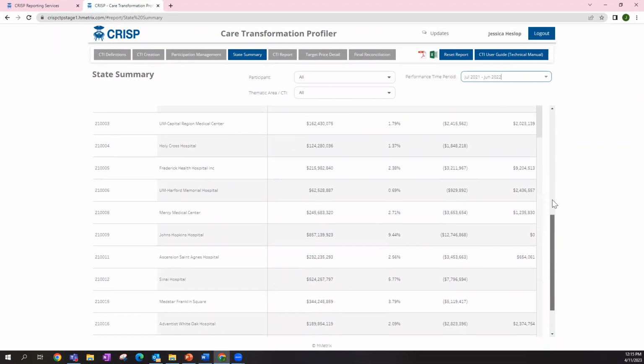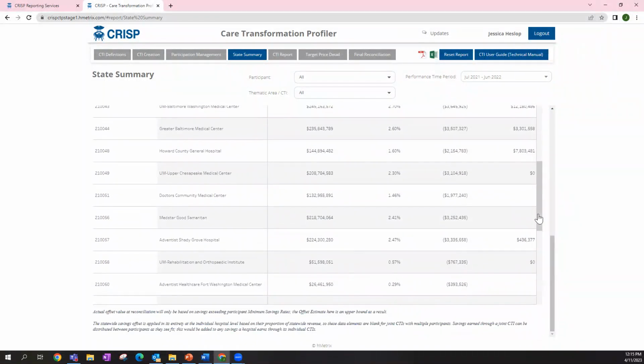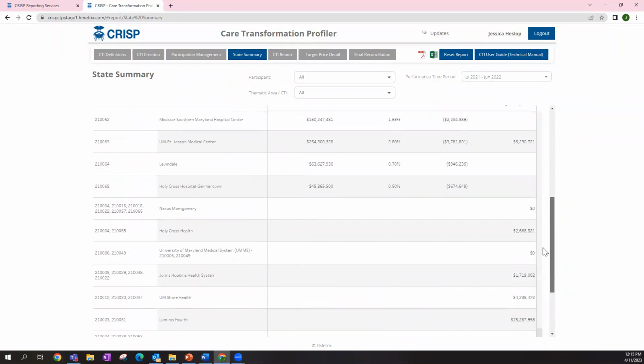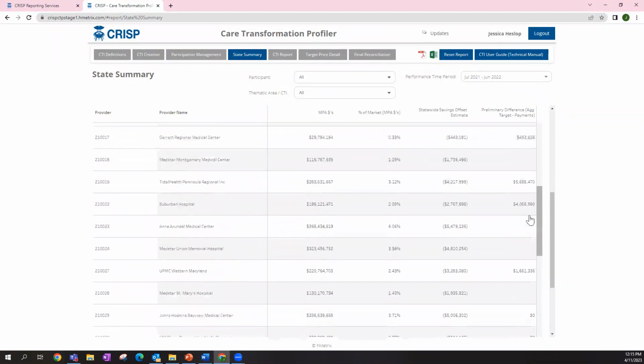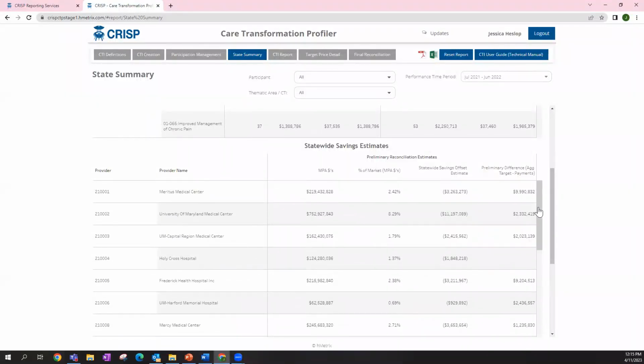And what this does is now the bottom totals here, all the way at the bottom, are a much better representation of what you can expect in the final statewide reconciliation. So hopefully, as this updates month over month, it will give you a more accurate snapshot of where you are.